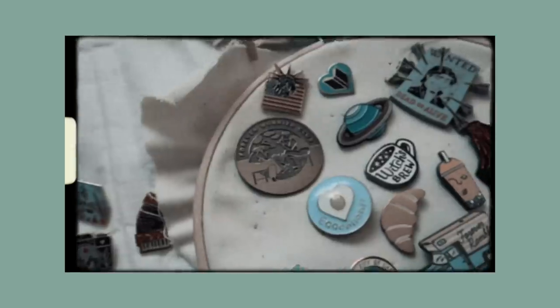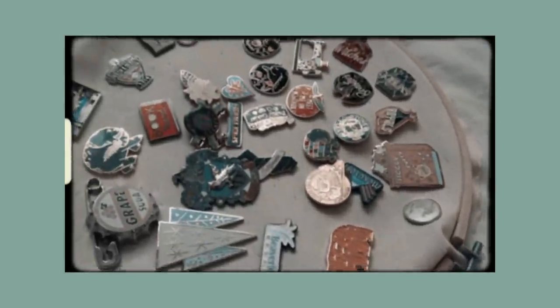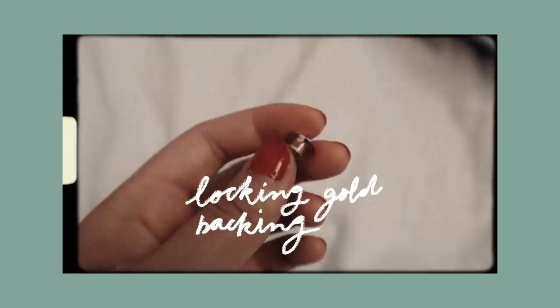I love pins, and I have way too many of them. I started collecting them when I was in 7th or 8th grade, and I get them everywhere. I get them on Etsy shops, I get them while I'm traveling as souvenirs. So I'm gonna pick a couple to put onto my backpack and jazz it up, show you my personality.